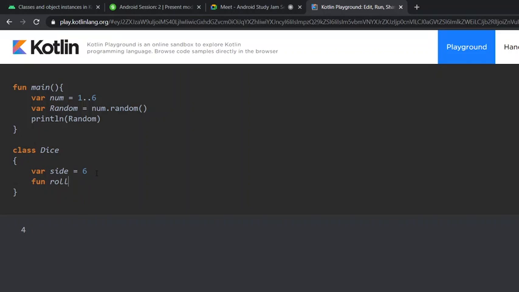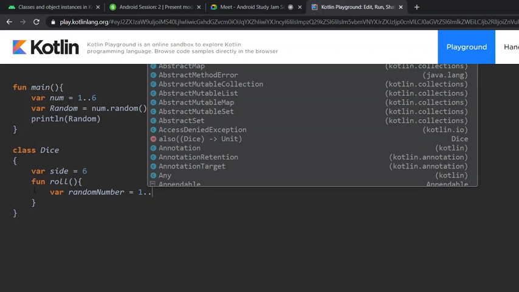Let me name it roll. It will take nothing, and let's create a random number. 1 to the range means the last integer is included, so it will include 1 and 6 also.